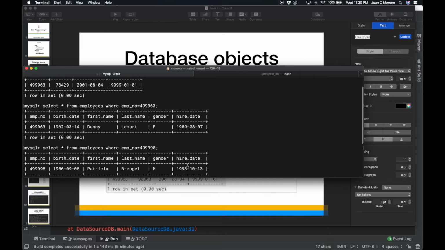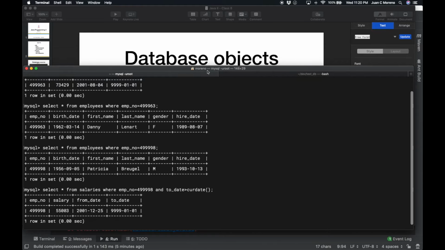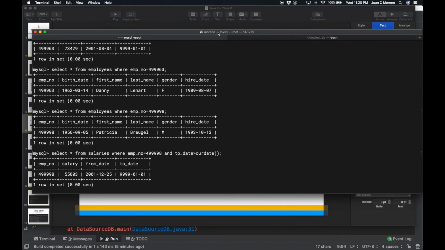So Danny is making 73, but he is in charge of updating the database, or he wants to update the record for Patricia, and he wants at the same time to inject his own raise without really there being any record of him modifying his own user of the system.